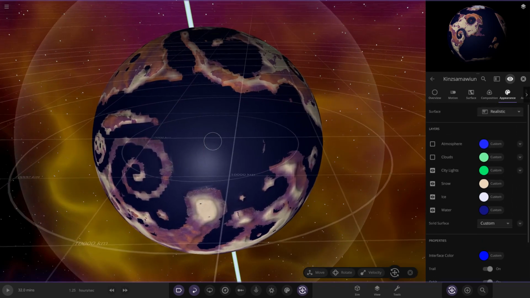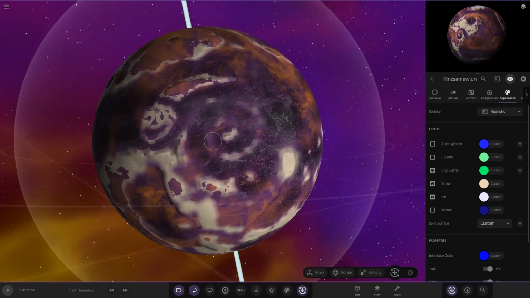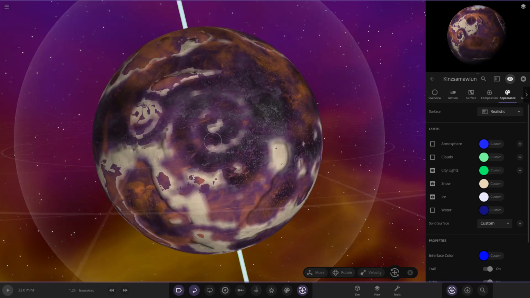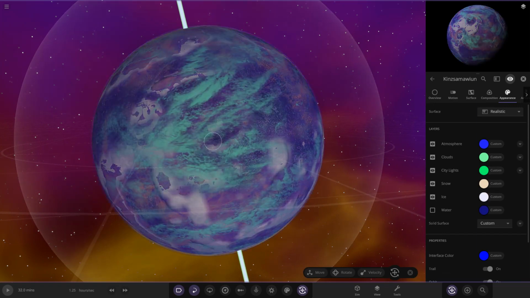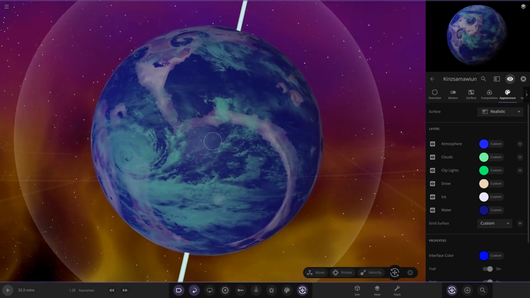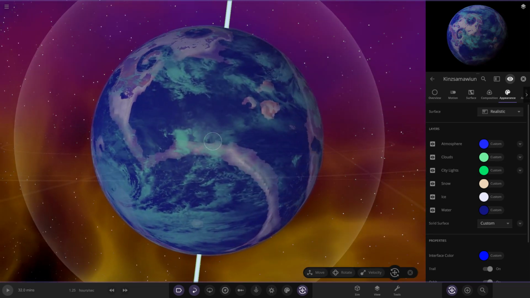What if we hide the water as well? Oh, that gets rid of it all. But yeah, there's a full look of the object without the water. So yeah, it's a pretty good looking object. I like the colour combinations on this guy as well. So yeah, that's what this object is. What do you guys think of that? Yeah, I like the storm clouds on it as well. And yeah, obviously lots of craters.